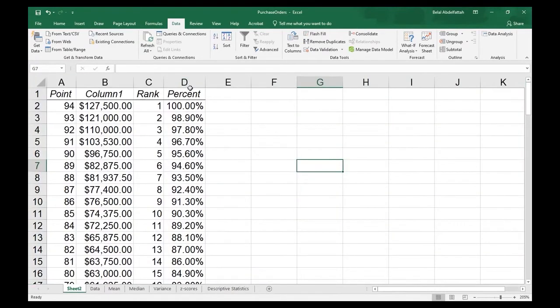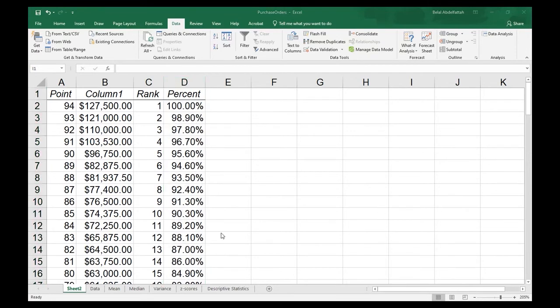Here we have the percentile. And you'll also notice that this is the data related to cost per orders, and this is sorted in descending order. And this is the percentile related to the cost per orders. Now, this first column represents the location of the data point. So this value in my spreadsheet where the data is the 94th data point, that index position, is how you'd want to look at this. And then once it computes the percentiles, it gives it a rank and the percent in this particular order. Right? So there are different options when it comes down to figuring out these measures of relative positions.